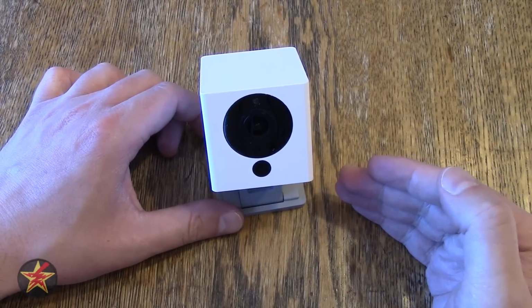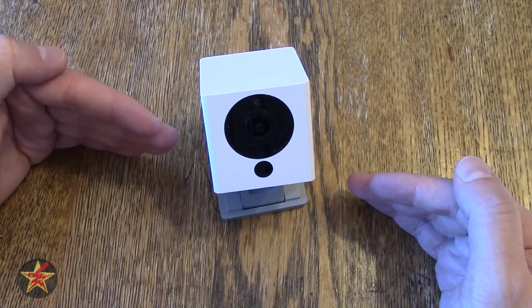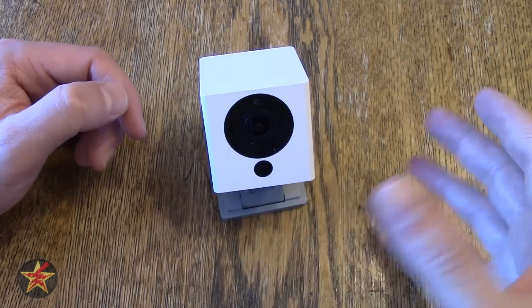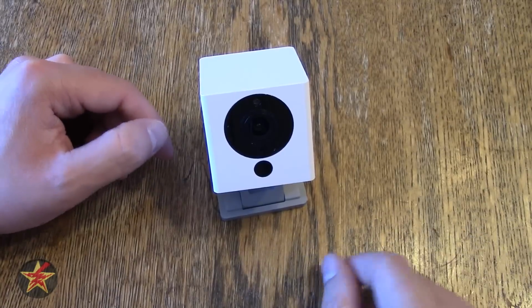You can use it as a baby monitor. You don't have to use it as a home security apparatus. A $25 baby monitor. Can you beat that? You get the motion tagging, you can see Junior rolling around in his crib. Or if Junior gets out of his crib, you can get sent an alert so that you know to go yell at Junior to get back in the crib and go to sleep.